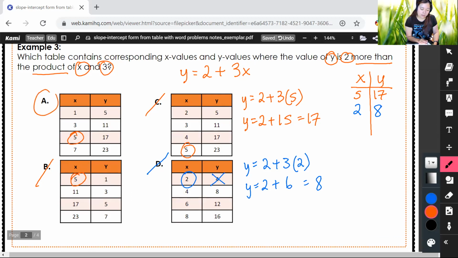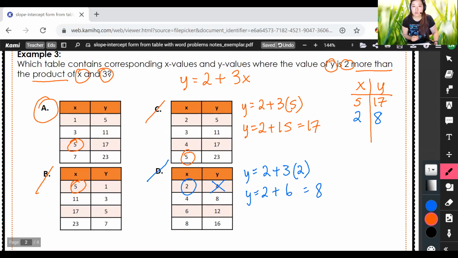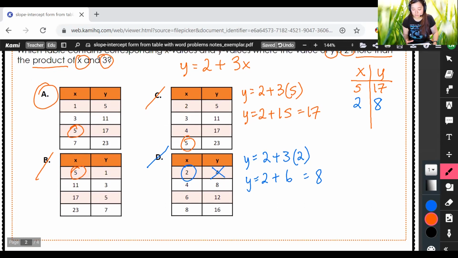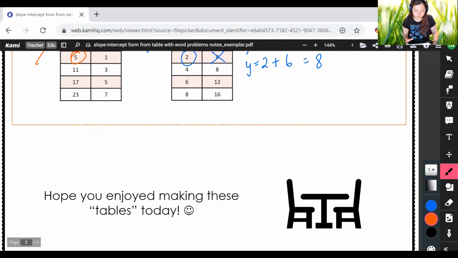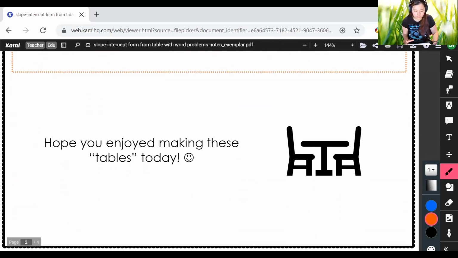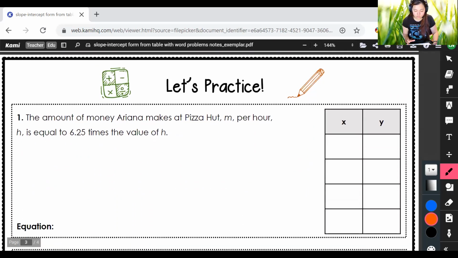The answer is A. So if you're strategic about this, you could do these problems. You see, we only had to plug in 2 x values to find the right answer. Now, if you wanted to go ahead of time and just pick out more x's, then you could, but you can be very strategic with this and do less work and still get the same answer. I'm all about that kind of purposeful laziness. All right. Okay. So the next pages have some practice problems for you.